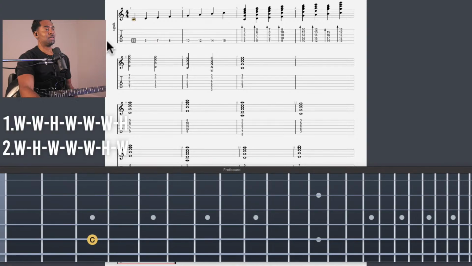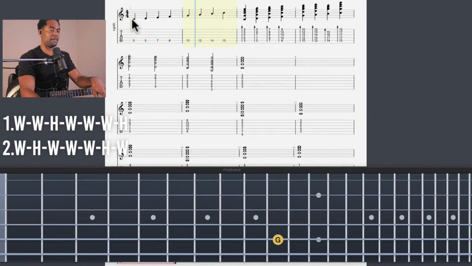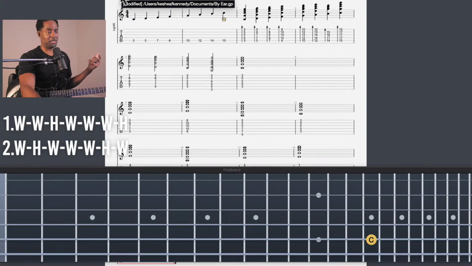Okay, so here is the major scale. Now that is on 1 string. It is very important, and this is basically the do, re, mi thing that I was just saying. Do, re, mi, fa, sol, la, ti, do. Do is 1, re is 2, mi is 3, so on and so forth. So I just want y'all to keep that part in mind.